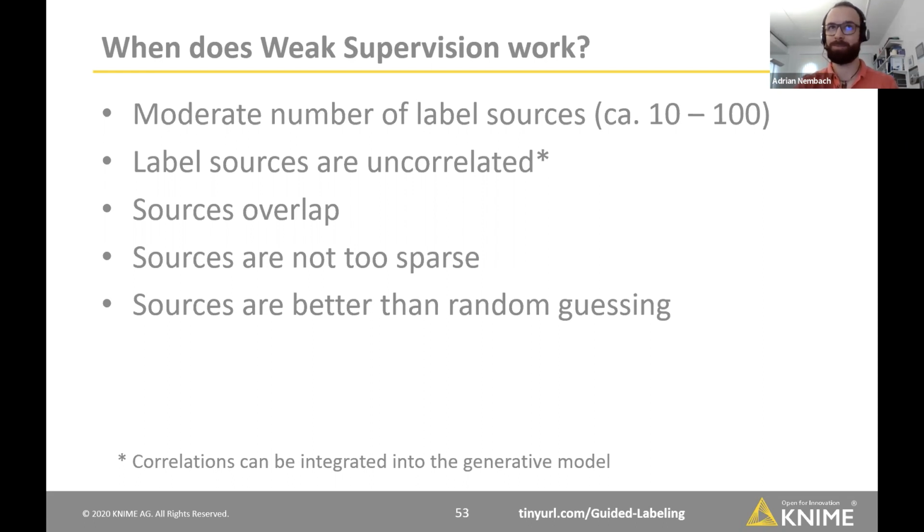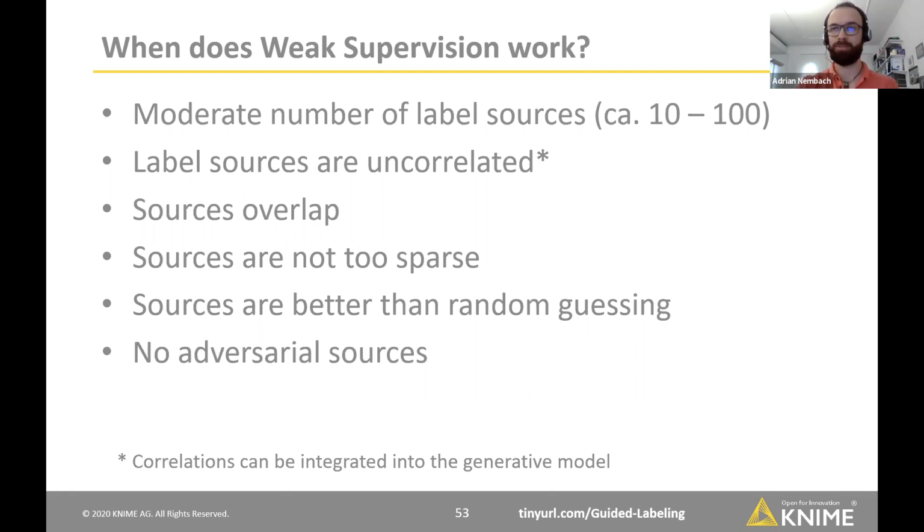And lucky just means it would be random guessing, right? And as I said before, if you have a source that is just right by chance, then you might ignore it and save the computation time. And you should also not have adversarial sources. So an adversarial source is a source that is wrong on purpose.